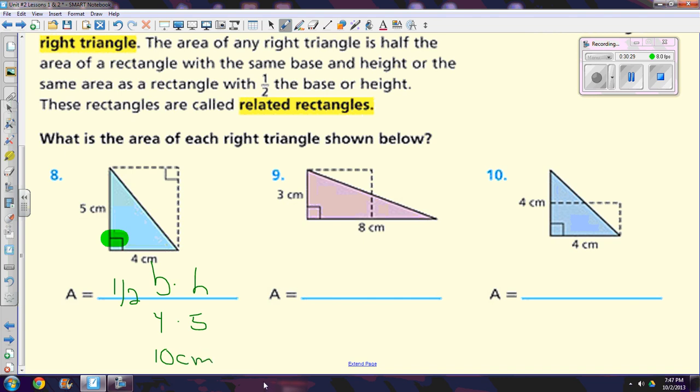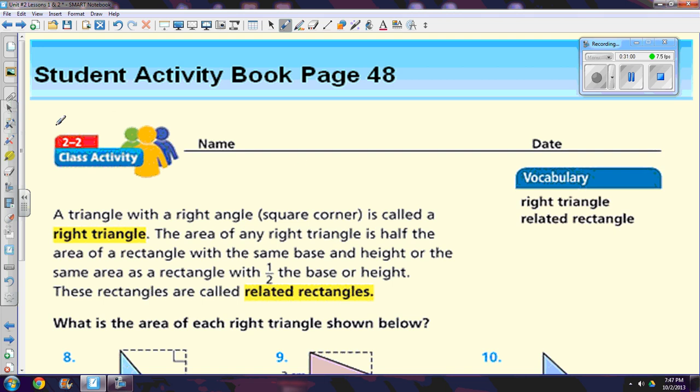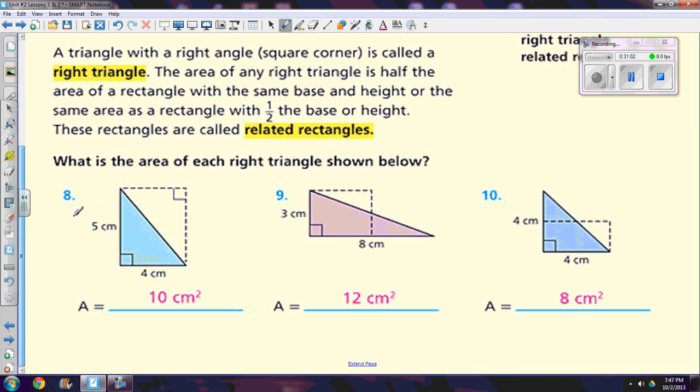Okay? Now, number 9, look what it's showing you here. Here's the dotted line. If you were to take this triangle and move it over there, which is a right triangle, then you would have your square or rectangle that you would need to solve the problem. Okay? So let's take a look at 8. Hopefully you copied it down in your notebook already. I'm just going to move ahead here. So here's your 10 centimeters.